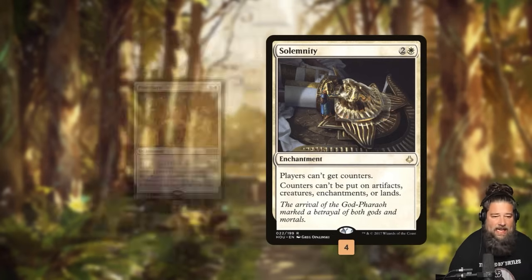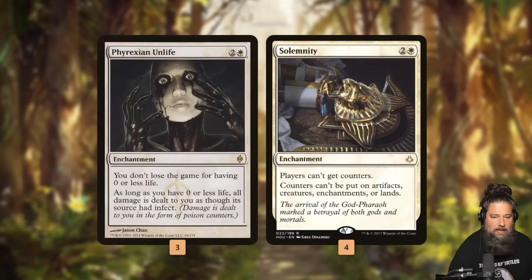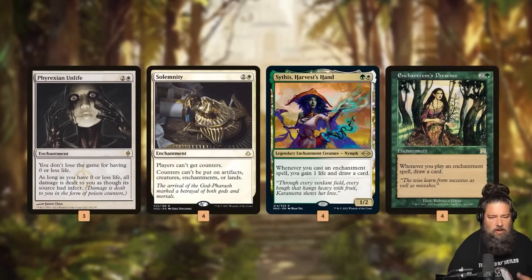So Phyrexian Unlife does everything Nine Lives does, basically makes it so we don't lose the game to damage alongside Solemnity. But if it leaves the battlefield, we don't really care. We don't lose the game or anything like that. So the main goal of our deck is to stick a Phyrexian Unlife with Solemnity so we can never die to damage. And then we have a bunch of card draw to find our pieces.